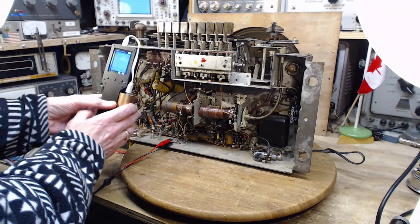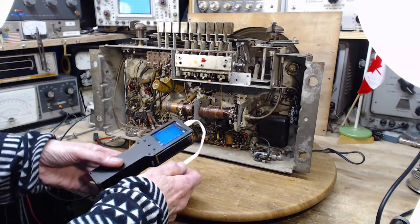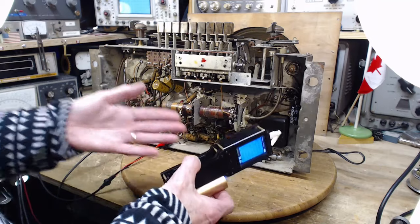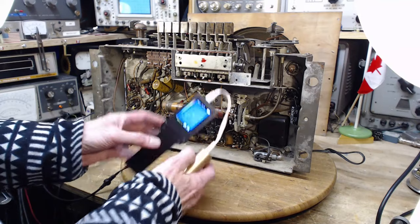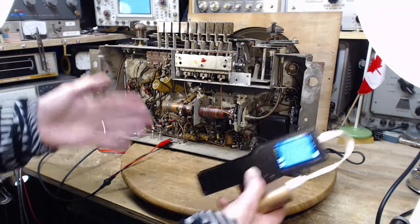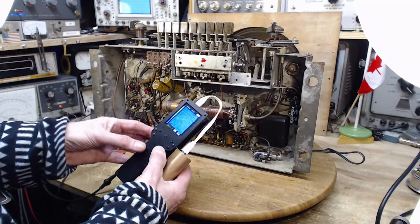So, you get different colors showing up, but it could be because of an effect called emissivity. Not every object that's the same temperature emits the same amount of thermal radiation. Some objects emit more, maybe because of their color or the kind of paint on them. And so if you're going to try to tell the temperature of something, you need to know its emissivity. I think the highest is 100, and most things are 95, 90, 85, stuff like that.